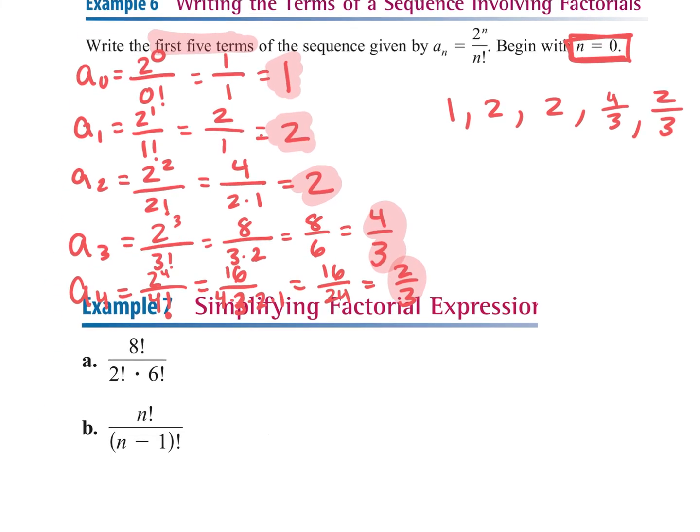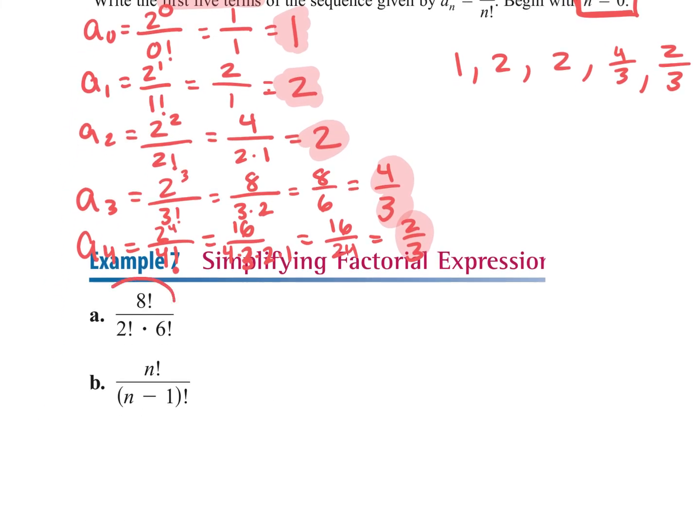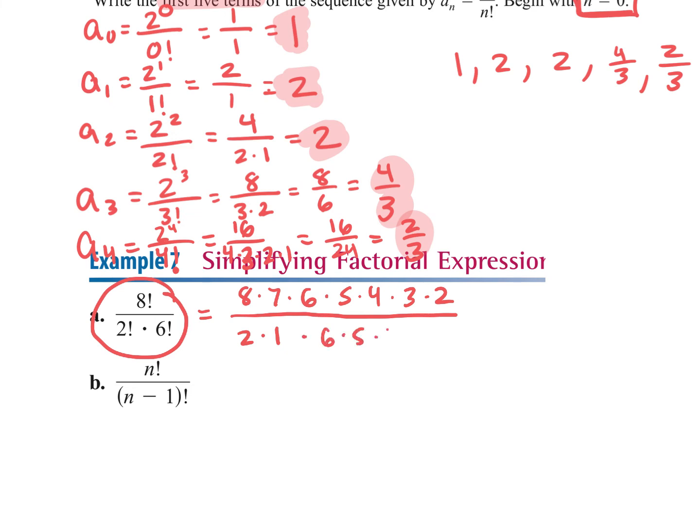For the WebAssign, even though your calculator has a factorial button and you can plug all of this into your calculator at once, I need to see your work. So write it out. So here, on top, I have 8 times 7 times 6 times 5 times 4 times 3 times 2 times 1, but I don't need to write it. On the bottom, you cannot multiply the factorials together. This does not become 12 factorial. It is 2 factorial, so 2 times 1, times 6 factorial, so 6 times 5 times 4 times 3 times 2 times 1.